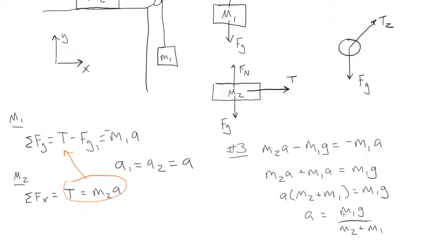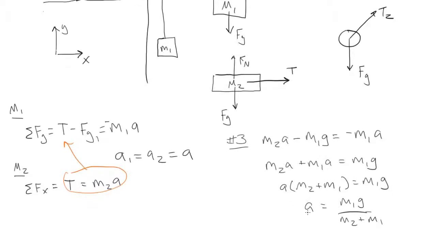The other reason, similarly related to what you just said, is that I don't expect it to fall at g, it's got to be slower than g. And I know that m1 divided by m2 plus m1 is less than 1, right? Because the total mass of both objects is greater than one of the individual masses. So I'm multiplying g by some factor that's less than 1. So I know it's less than g. So that's good. That's an easy check. Make sure you're not accelerating faster than gravity. That would be bad.